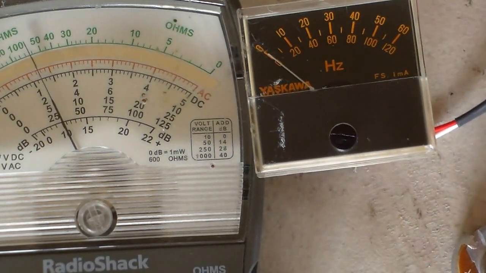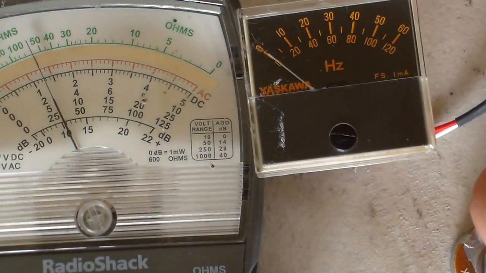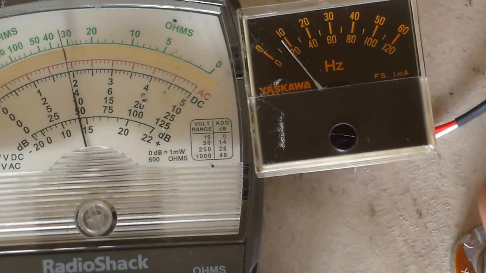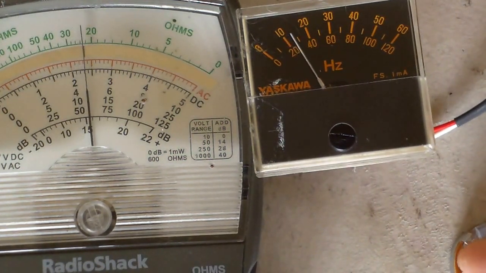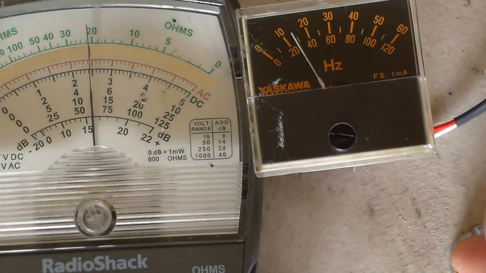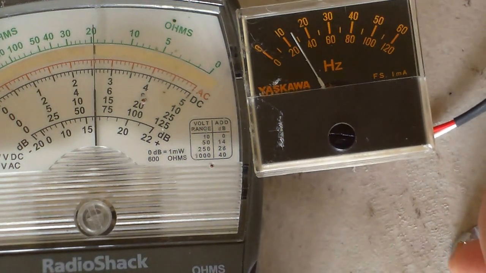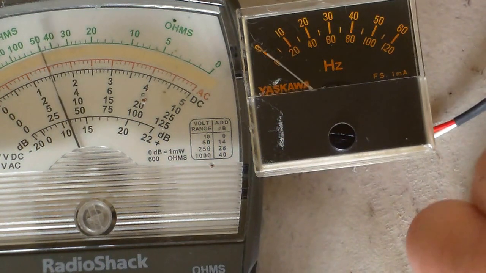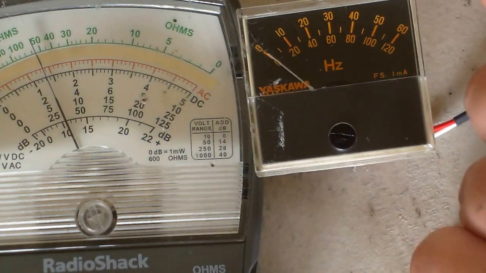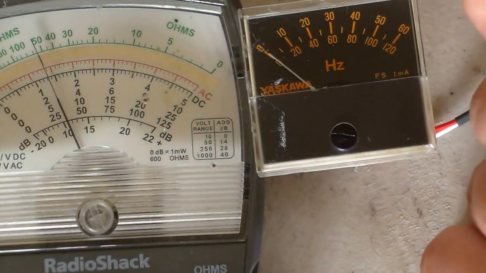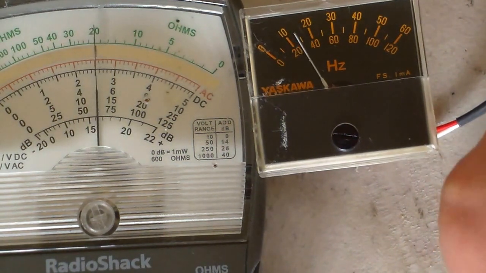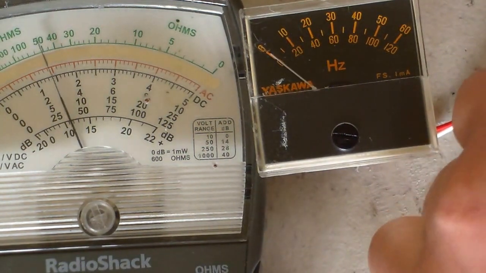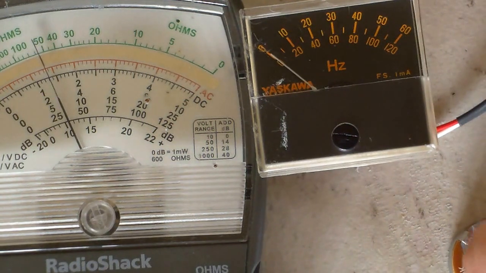And if I turn up the power to the grid, you can see that the voltage increases. And if I turn the power to the grid down, the voltage decreases. This you see right here is gain.